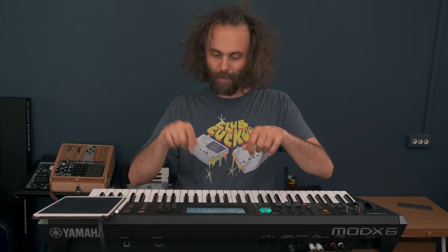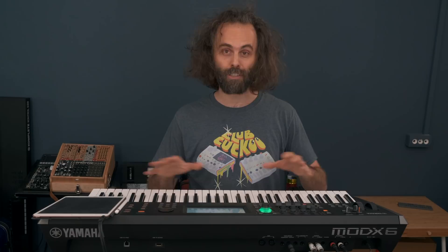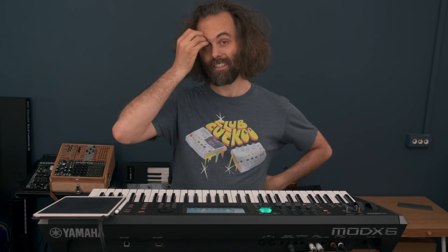It's a keyboard player on tour kind of instrument, I'd say. I checked it out when it was brand new. I poked around in the engine, tried to see if it was something for me and I kind of lost interest immediately. I didn't find the sounds in there to be particularly interesting to me — kind of glossy, very well produced but very glossy stuff. So I kind of lost interest in it until very recently.